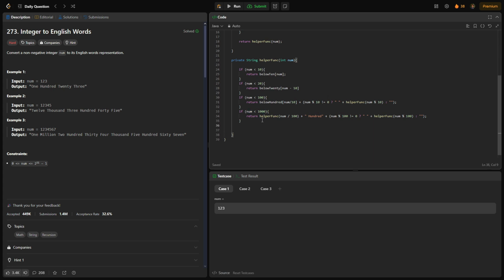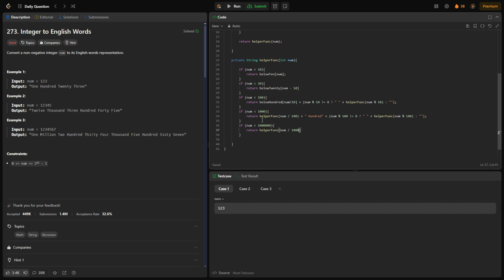Our next case scenario would be if it's between 1,000 and 1 million, or 999,999. So if our num is less than 1 million, so that's 100,000, 10,000, 100,000, 1 million, we're going to return our helper function again. It's going to be the same thing, except our num is going to be divided by 1,000 this time, because the max we could go to is 999,000.